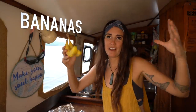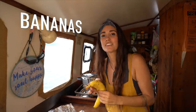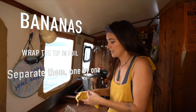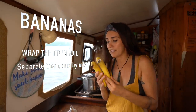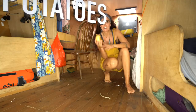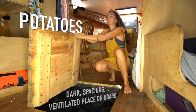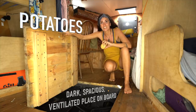Bananas — we used to buy huge banana trees but realized it's quite hard to keep them fresh. I checked online and found a trick that works pretty well: foil. Wrap a little bit on the tip and reuse the foil until it's gone. That keeps them fresh for way longer. One thing about bananas: never put them with other fruits, tomatoes, or avocados because they will ripen faster. Potatoes that you don't want to eat right away — the bilge chest is the best option. It's the most spacious, dark, and ventilated place. Potatoes put off CO2 and if they don't have enough space or ventilation they will start to wrinkle and go soft.